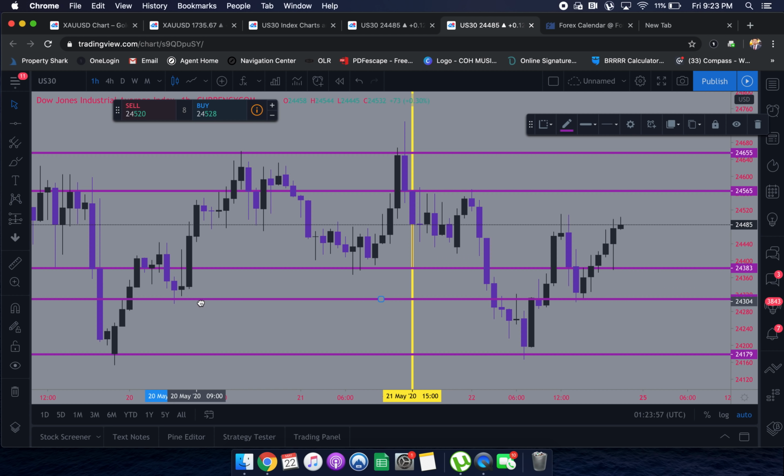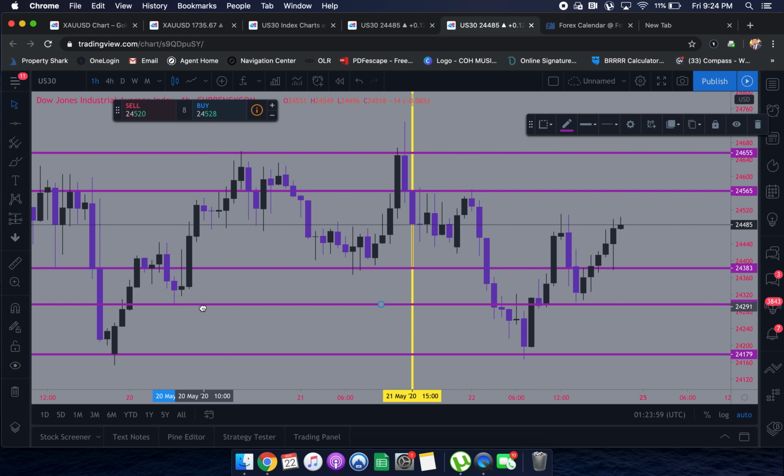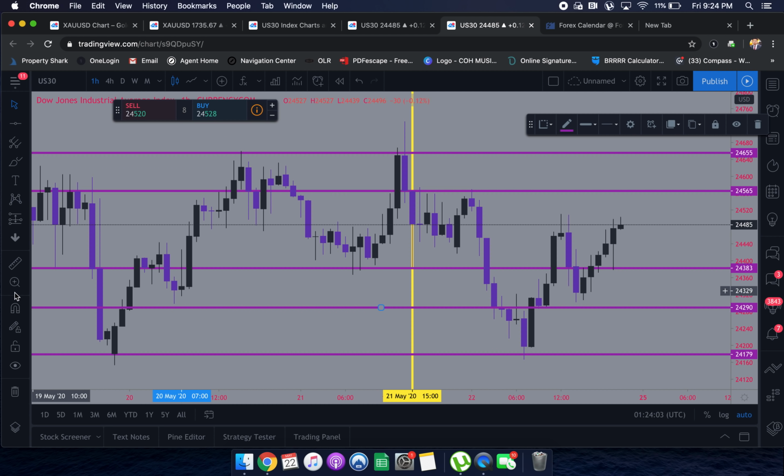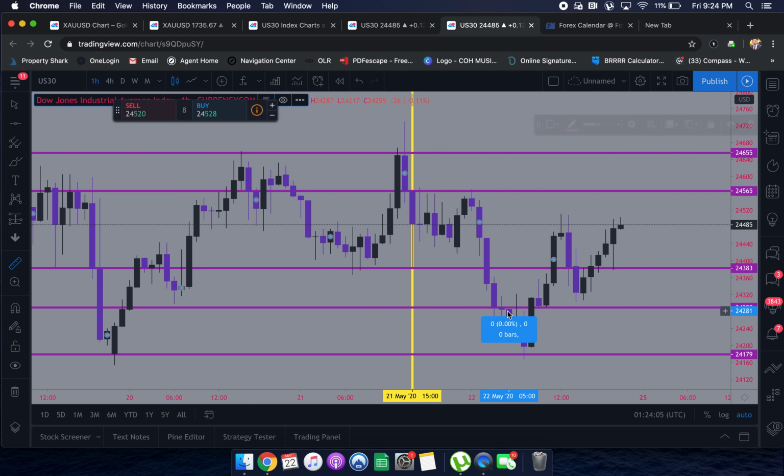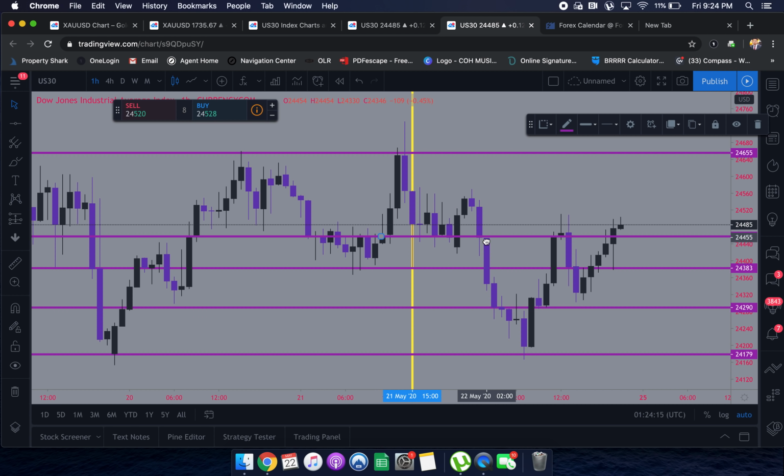Then where would we sell again? Then we might want to sell right underneath here of this wick because this is the next support, so we want to wait. All right? And then you could sell here. Okay? My stop loss, take profit here. My stop loss at this point would be right above my entry right here. Okay? Because this is the 15, but this is my entry, right? My stop loss would be here.